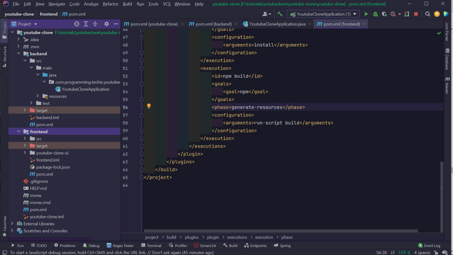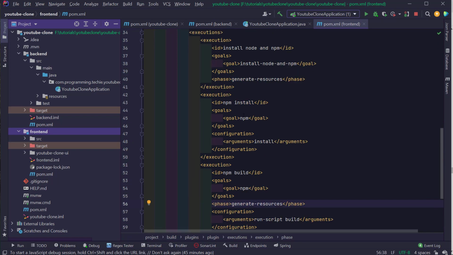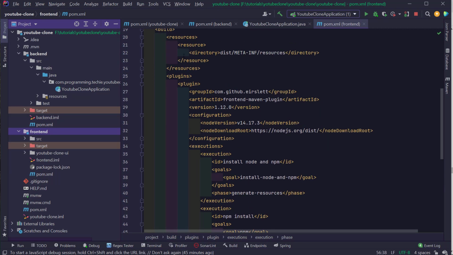These files should be stored in a separate folder. We can specify under which folder Maven should store these files by configuring it under the resources section. We have configured a resource called dist, META-INF and resources. So as Maven triggers the ng build command, it will store all the build files which are generated as part of the ng build command under this folder.